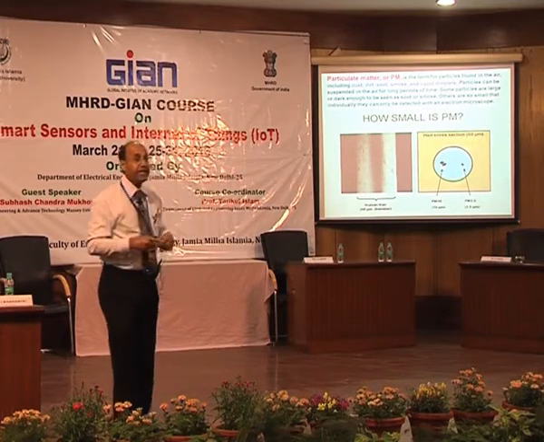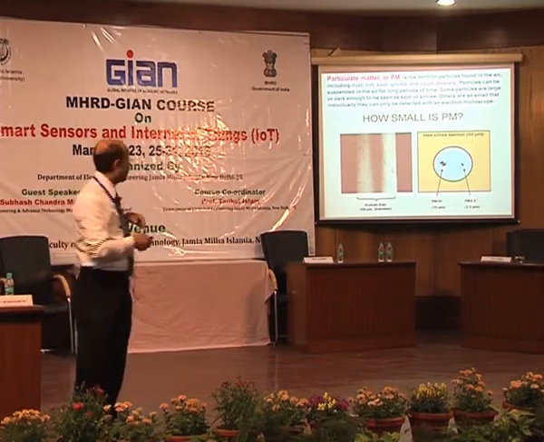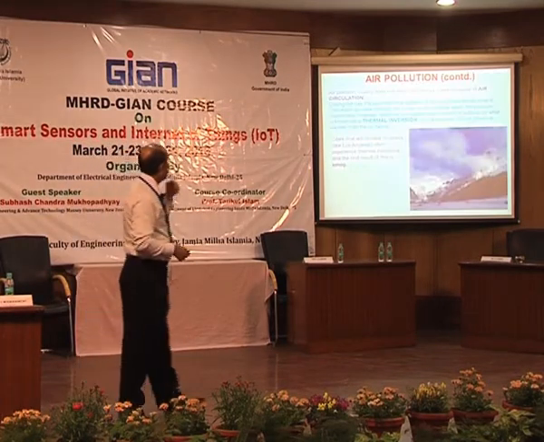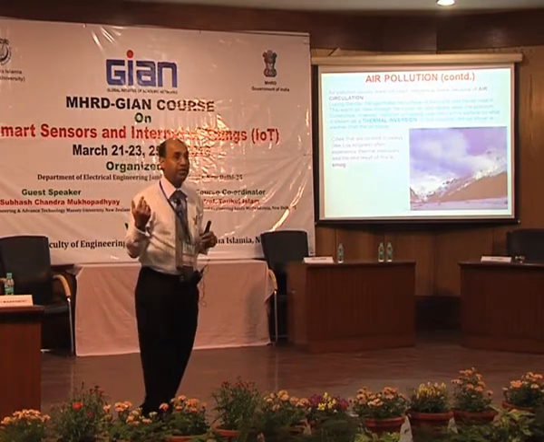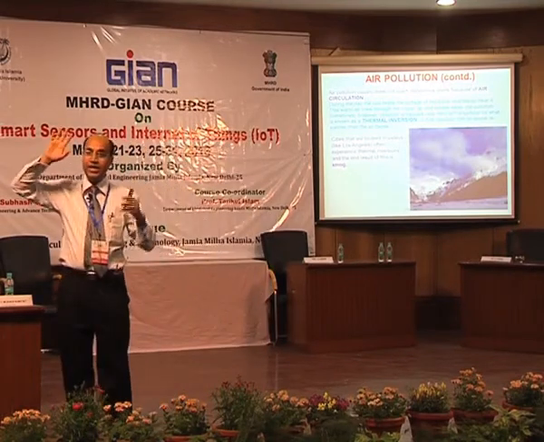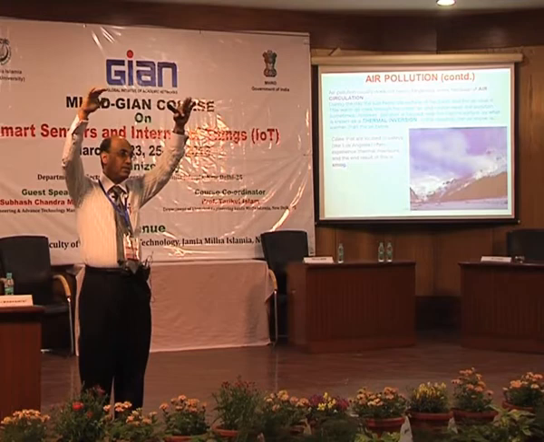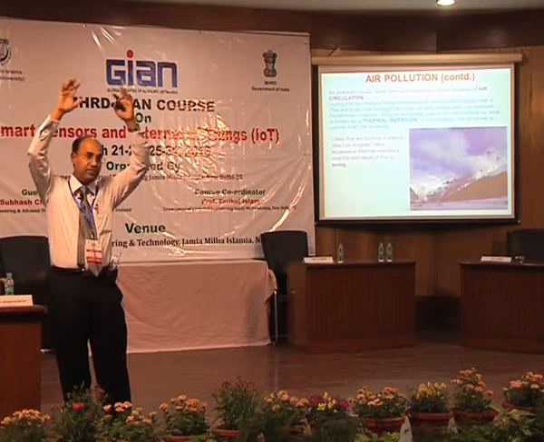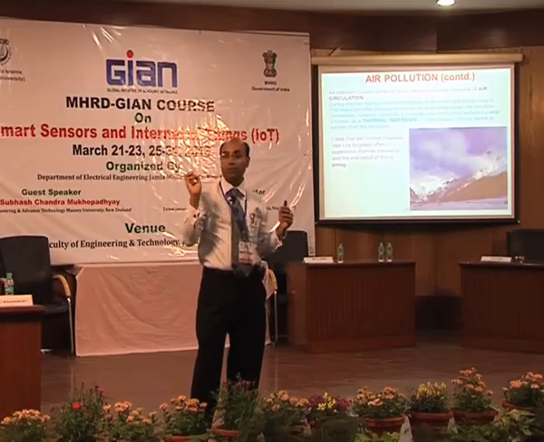So this particular material can be very, very harmful. Ultimately it goes and gets stuck in our lungs and creates a lot of problems. So it comes down to the diameter of the material. Actually, air pollution is not that harmful to humans if you allow the air to circulate. But what happens if you have a layer some 100 or 200 meters above the earth's surface, and that layer acts as insulation? Then you have a big problem.